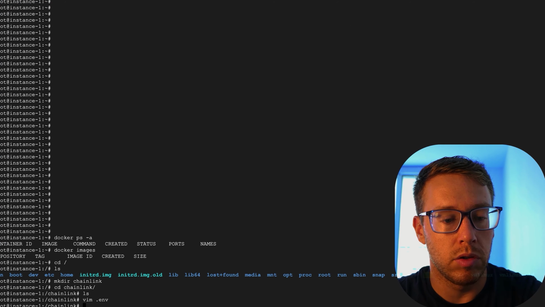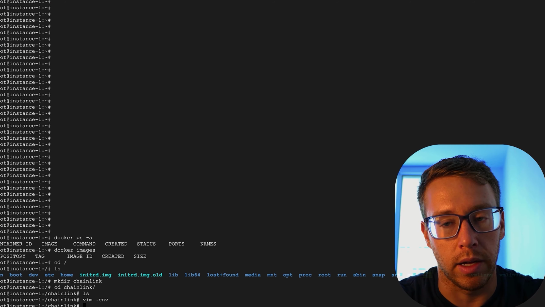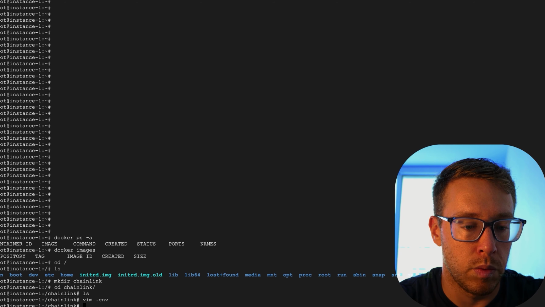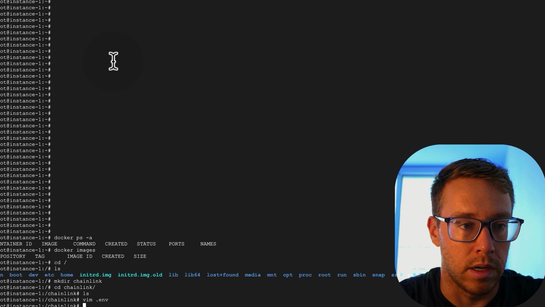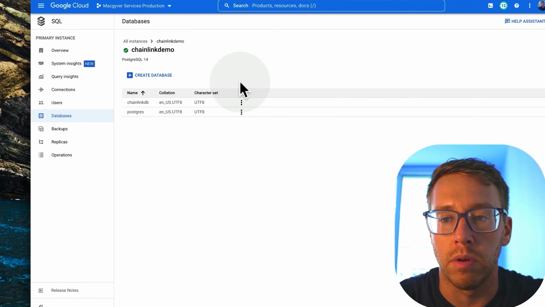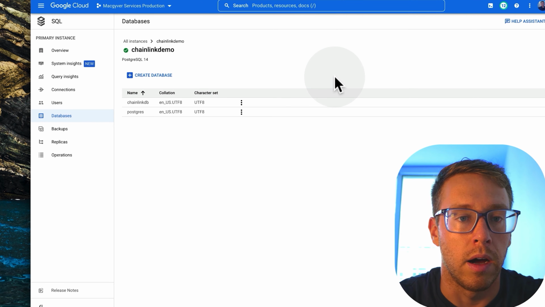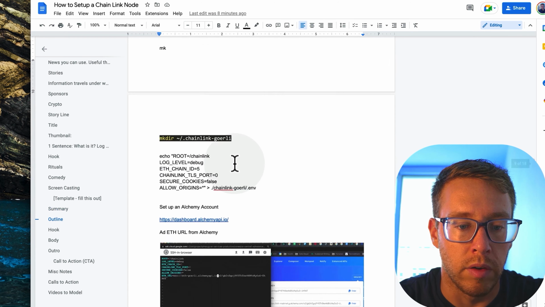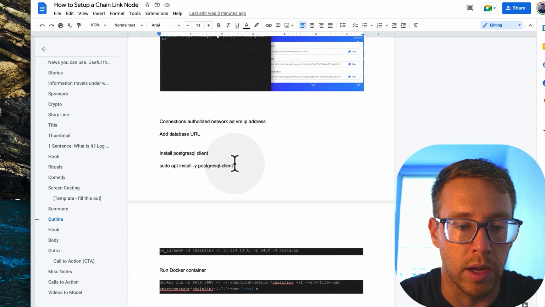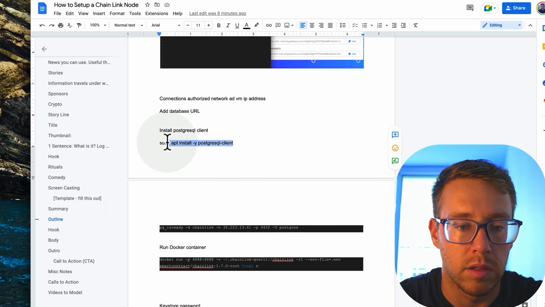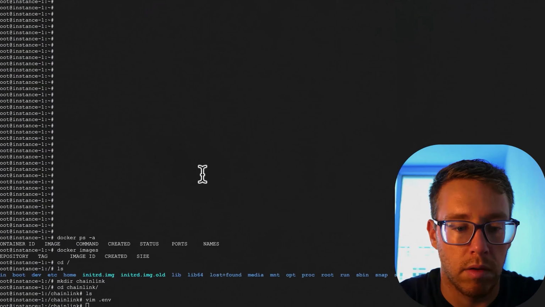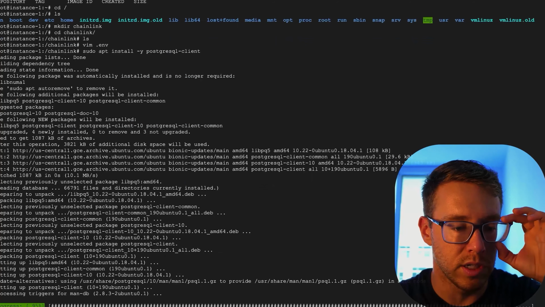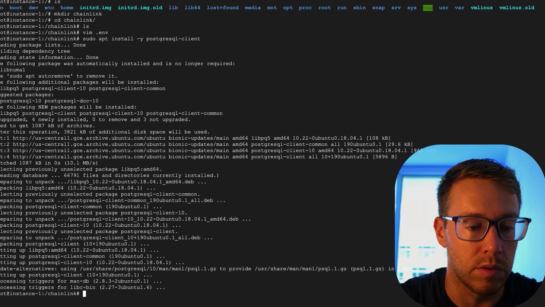So what I'd like to do though, before we start Chainlink, is prove that this server can connect to PostgreSQL, because by default those networks are not accessible. So let's go ahead and do that. We're going to download a PostgreSQL client so I can actually test that connection. We're going to download that right here. Again, I'll put this in the description. This is just a lightweight PostgreSQL client.